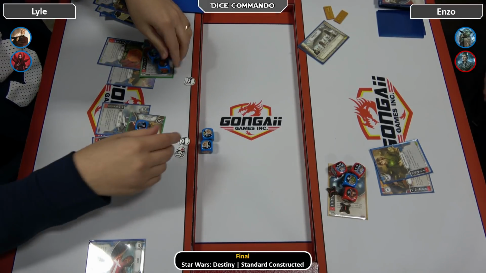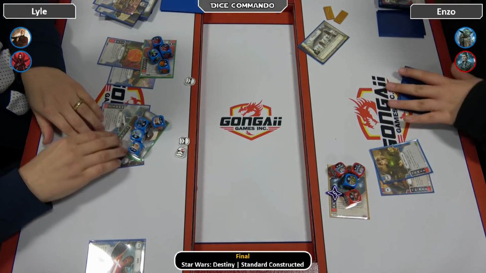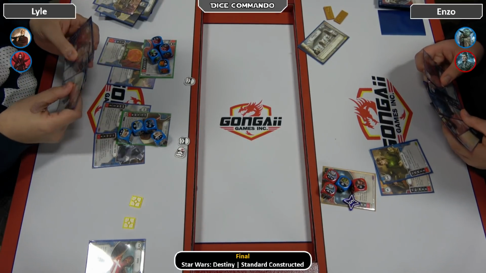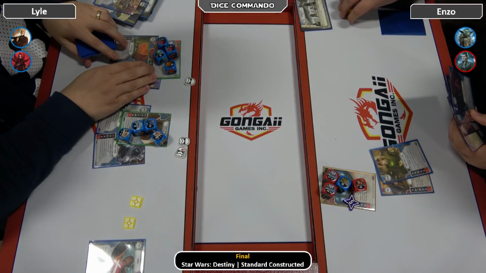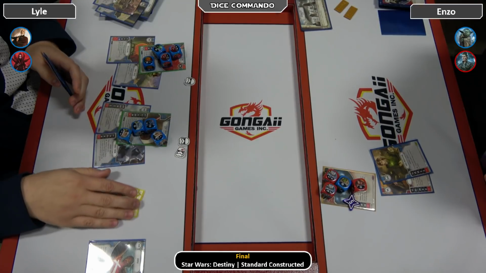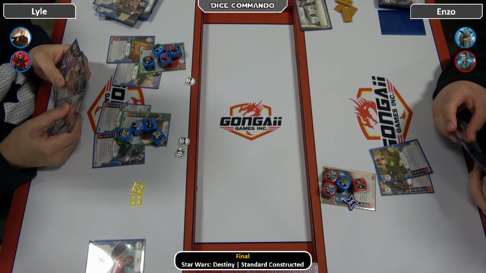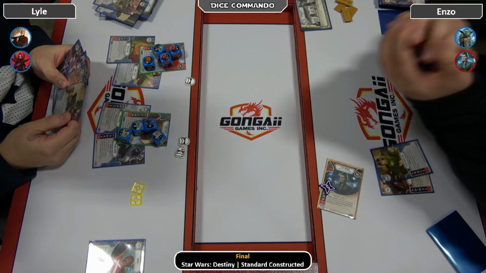So that's 3 more to Leia. All right, so Leia has 6 health remaining. Cool. Enzo has 1 card in deck. I'm just getting smacked. Lyle has none. Yeah, so you're not getting that smacked. I need those 2 resources. So Enzo just has to get him discarded out here.